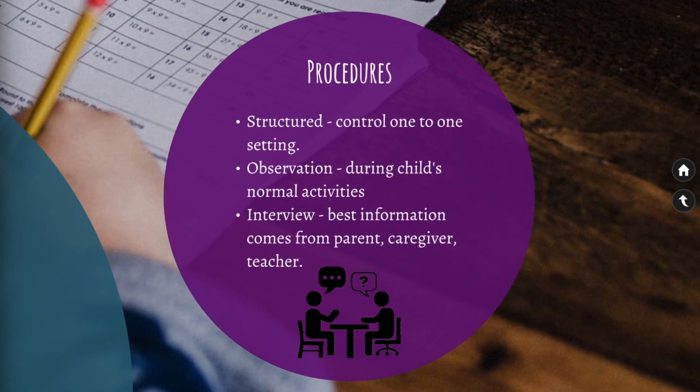Procedures. Administration of the test can involve 3 types of procedures. Structure, which requires the examiner to obtain the information in a controlled one-on-one setting, in which the examiner uses multiple methods to obtain the response from a child. Observation assesses behavior that takes place during a child's normal activities in an educational setting, a home, or in another natural environment. The behaviors must be demonstrated consistently and over time.